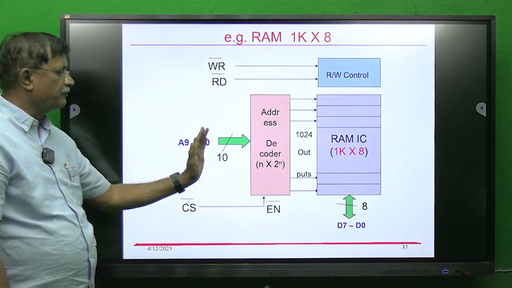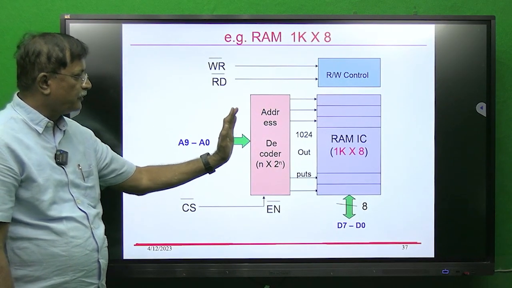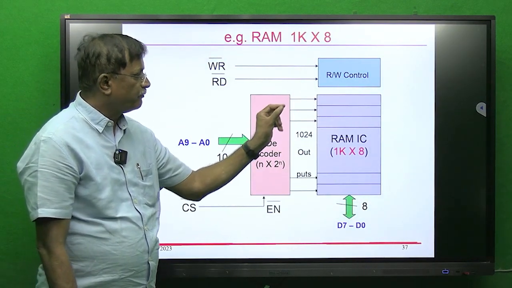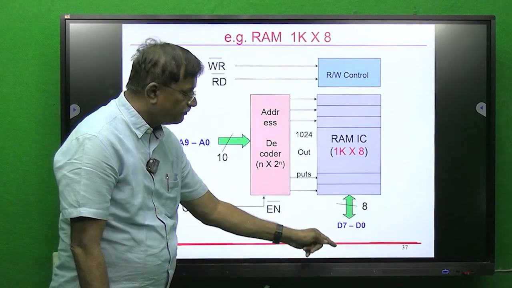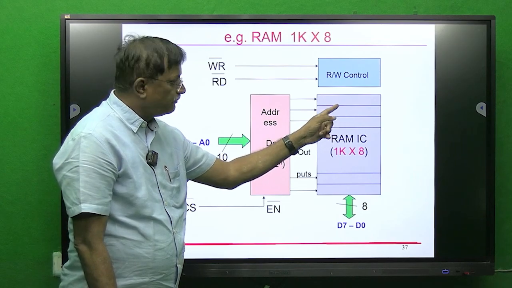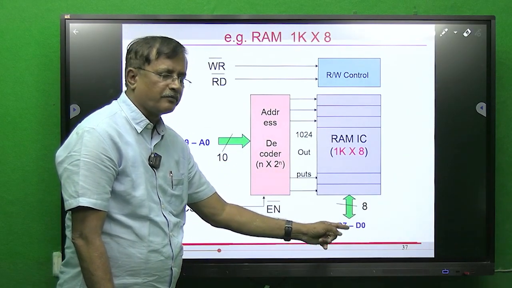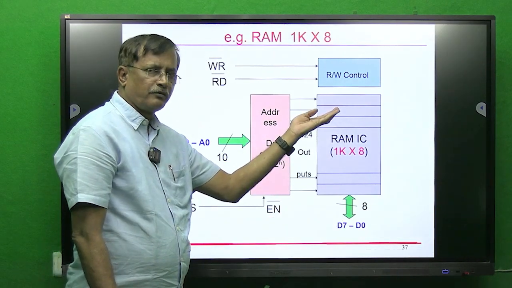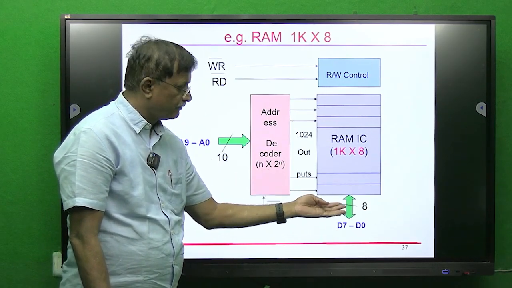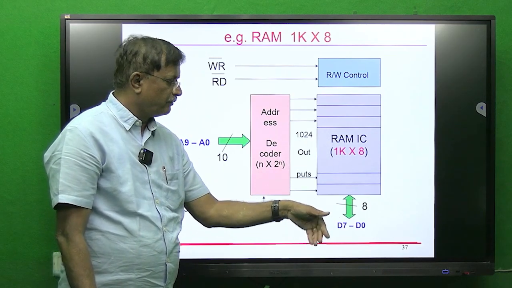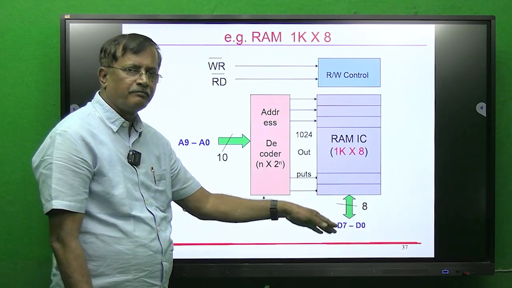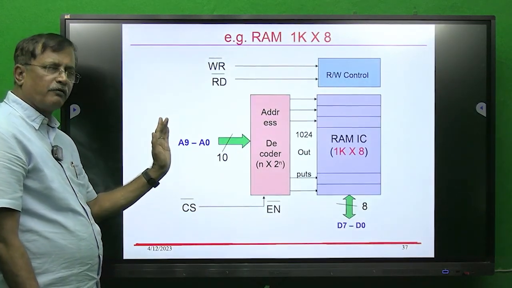So the processor will give a 10-bit address, the 10-bit address is decoded, and one location out of this 1K is selected. From that selected location you can read data via this data bus. Since data is 8-bit only, you can read data via these 8 data pins. You can write data also into this location via these 8 data pins. So data pins are bidirectional. Data can go to the processor, means the processor can read data from memory, and the processor can write data into memory via these lines.